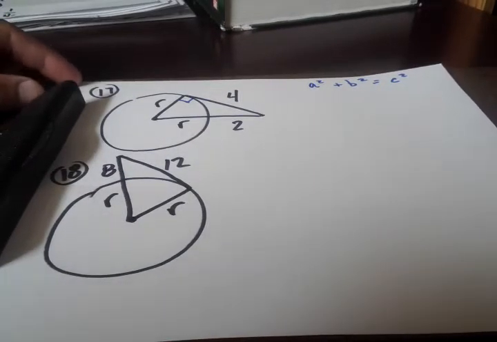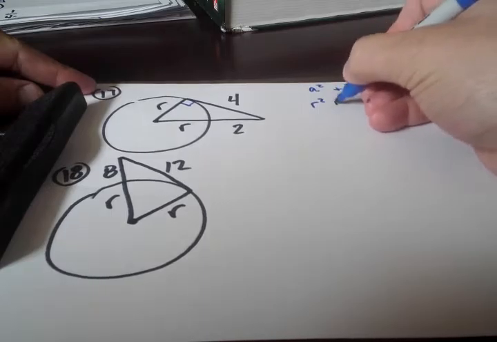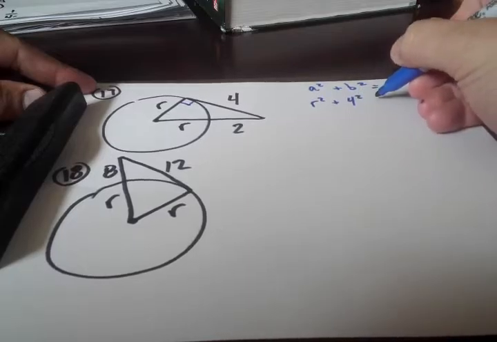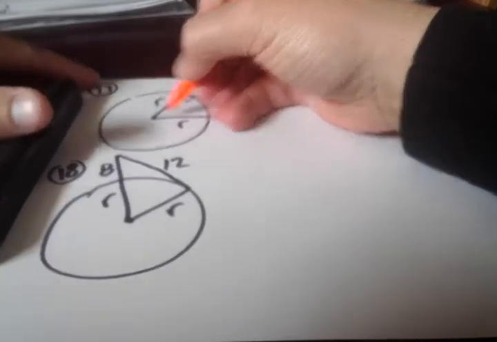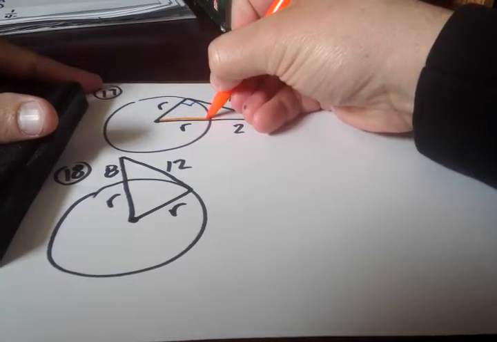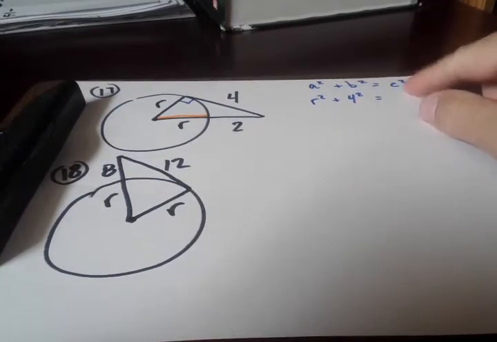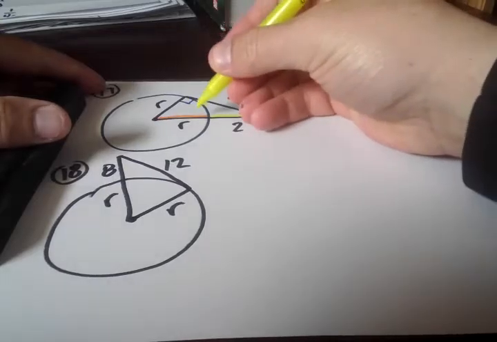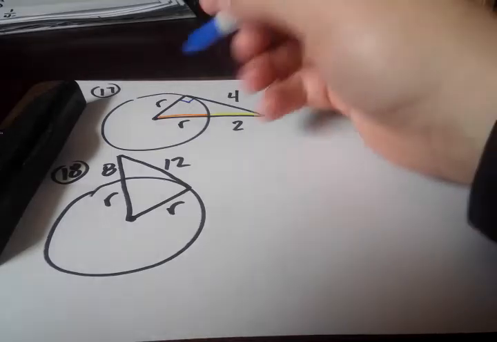First off, a is just r, right? So I'm going to say r squared here, plus 4 squared, right? This is 4 squared. And then this is the part I need to be cautious about. I'm going to use a highlighter. This R is only talking about that orange part, okay? Remember, C, in the Pythagorean theorem, C is the entire hypotenuse, which is all the way from here to here. Okay, so what we need to do with the orange and the yellow part is we need to add them, right? Because we want that whole side of the triangle.